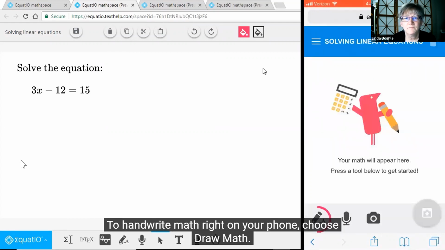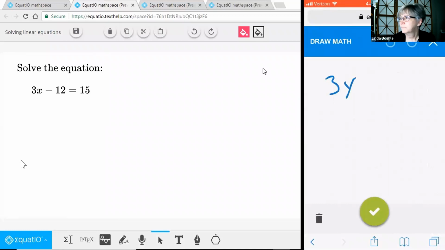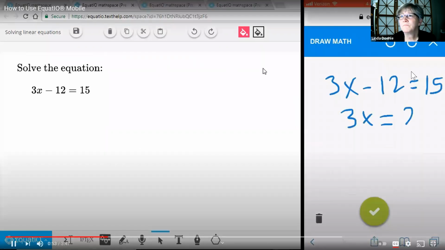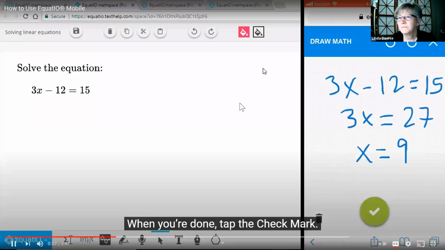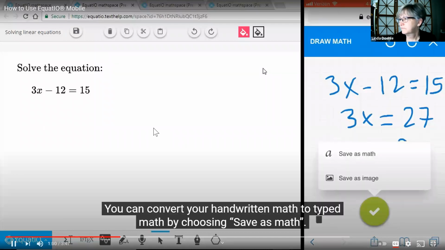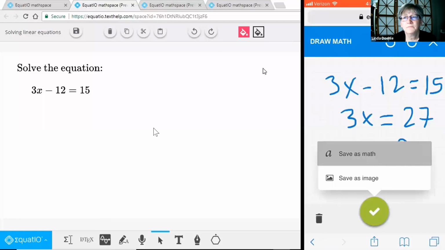To handwrite math right on your phone, choose Draw Math. When you're done, tap the check mark. You can convert your handwritten math to typed math by choosing Save as Math.